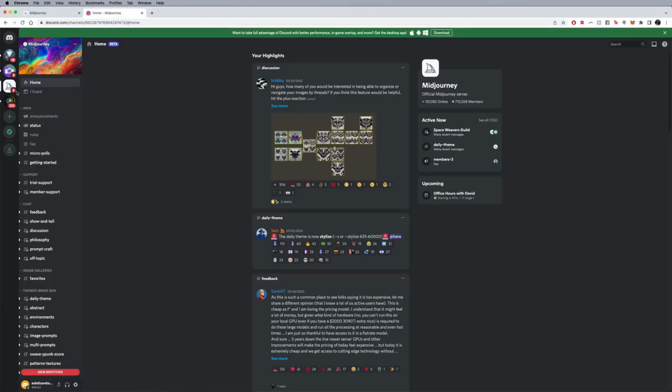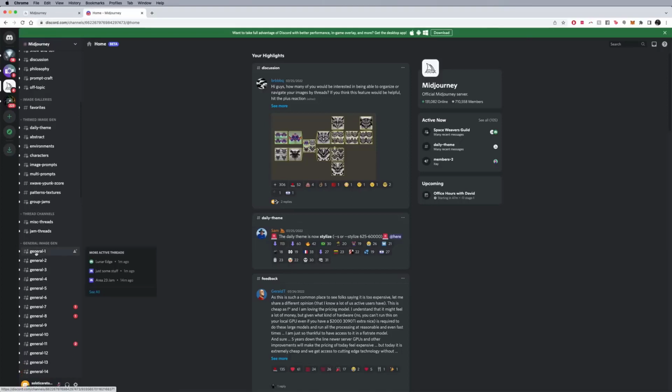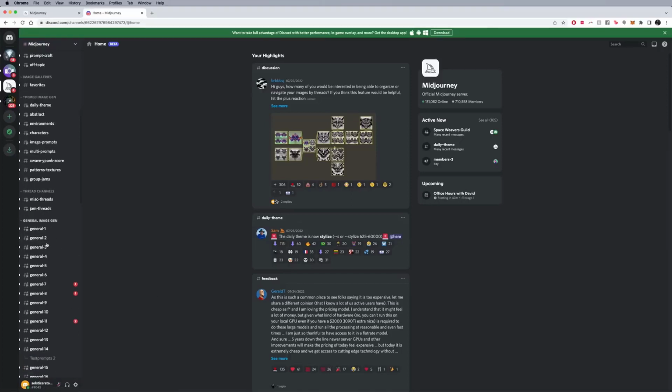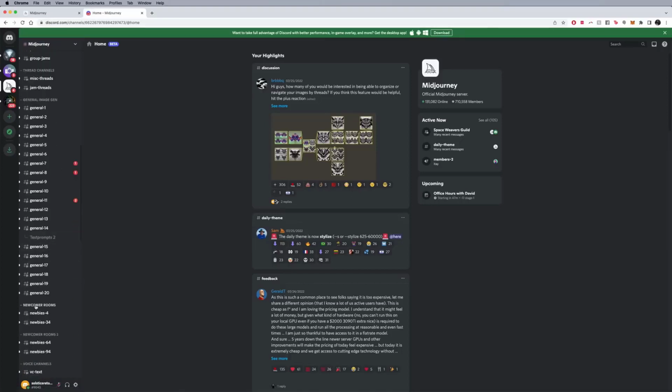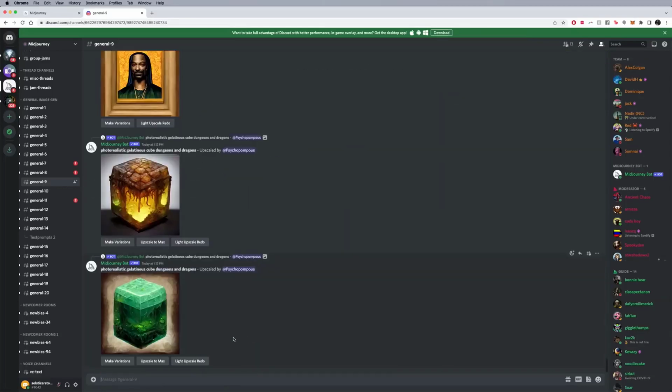What you want to do basically is on the left-hand side here, you're going to try and find the MidJourney icon once you launch from the site. It's this black and white icon. And then don't worry about everything else right now, but you actually want to scroll down here on the left-hand side where it says general image gen or newbie rooms, newcomer rooms. Either one is fine. I'm just going to go ahead and pick one. It doesn't really matter. Maybe one that doesn't have as much traffic. They all are pretty busy usually, so keep that in mind.